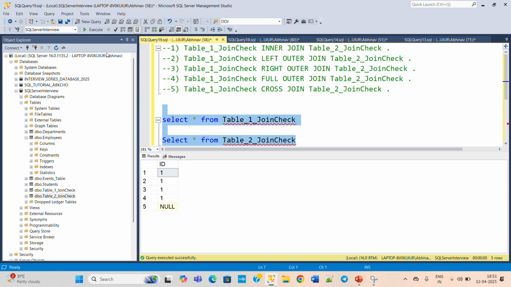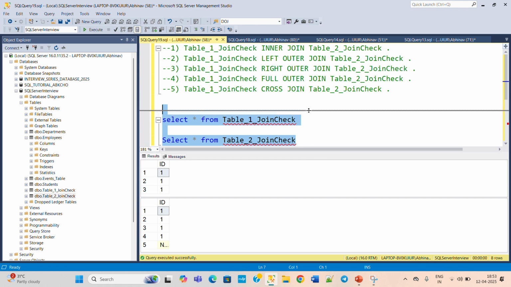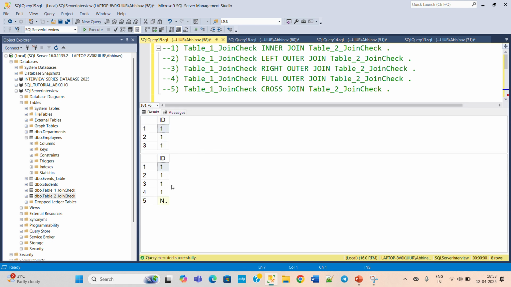Now I will show you how these are going to work. Basically these are two tables, the above one is table 1 and the second one is table 2. For inner join, each record from the left table will go and check each record in the right table, and if it is matching it will provide one output, and if not matching then it will provide zero output.